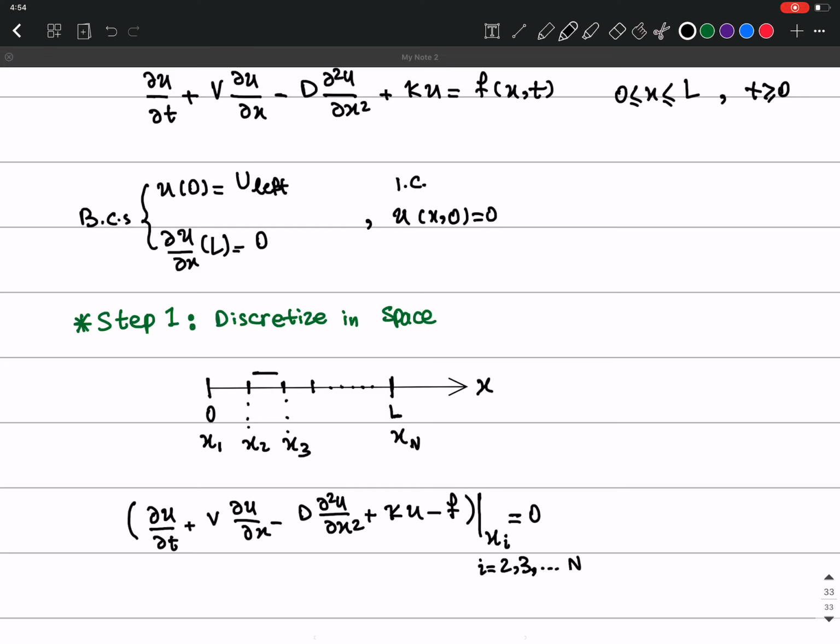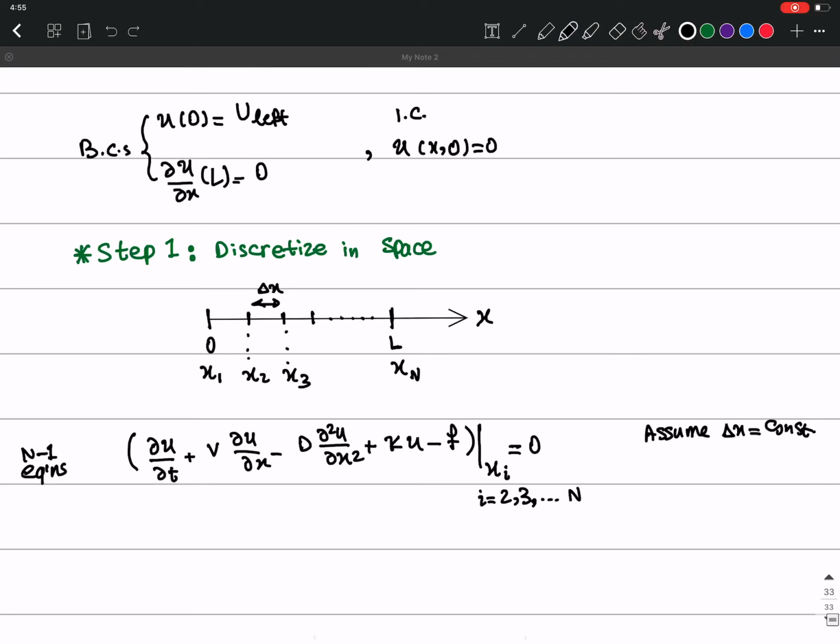And the other thing I'm going to assume is this delta x is constant, so I don't want to deal with variable xi's, variable distances that can make my numerical scheme more complex. But in fact, if you want to develop a very general method, you should consider also variable delta x depending on your problem. So these are going to give me n minus 1 equations, right? Because I have it from 2, 3, 4, 5 to n.